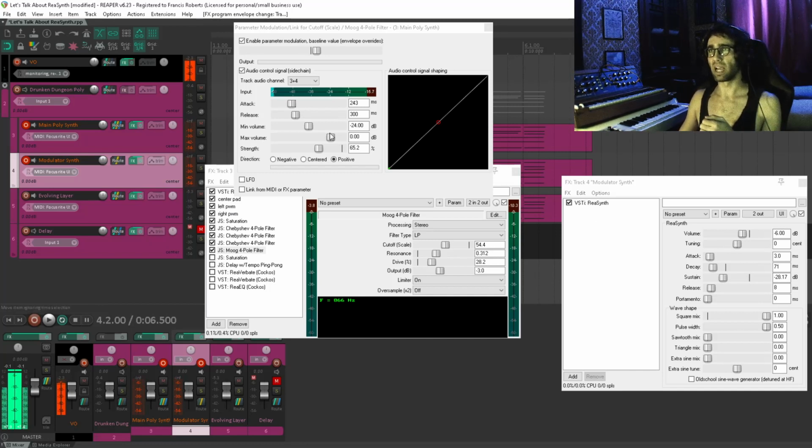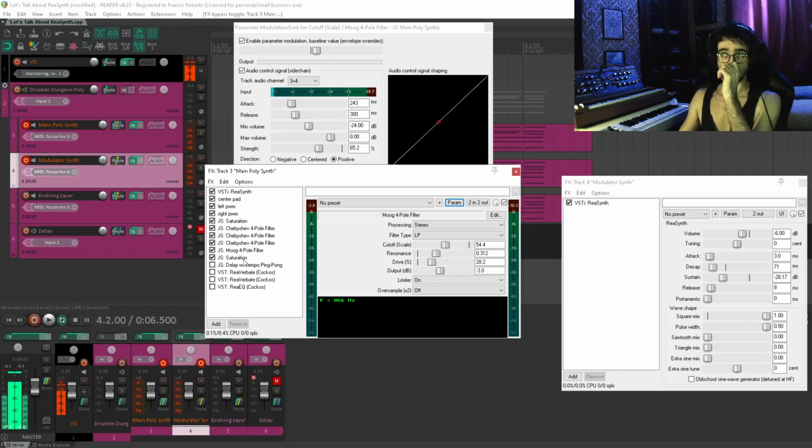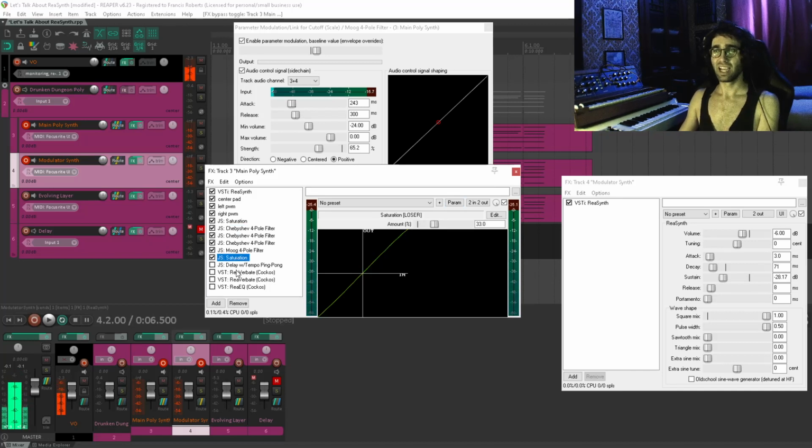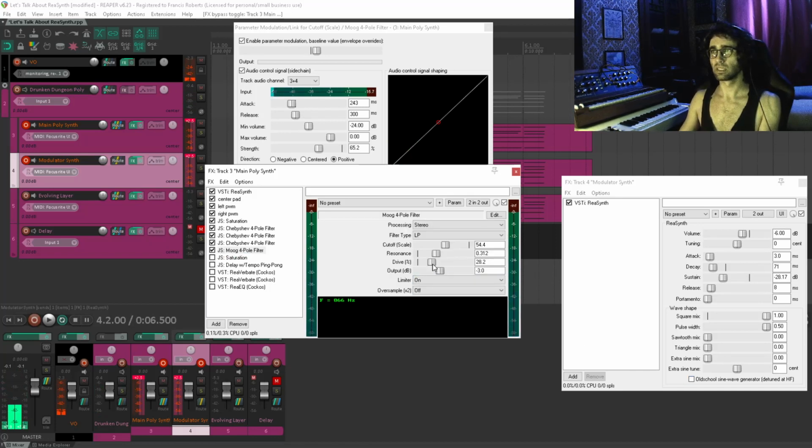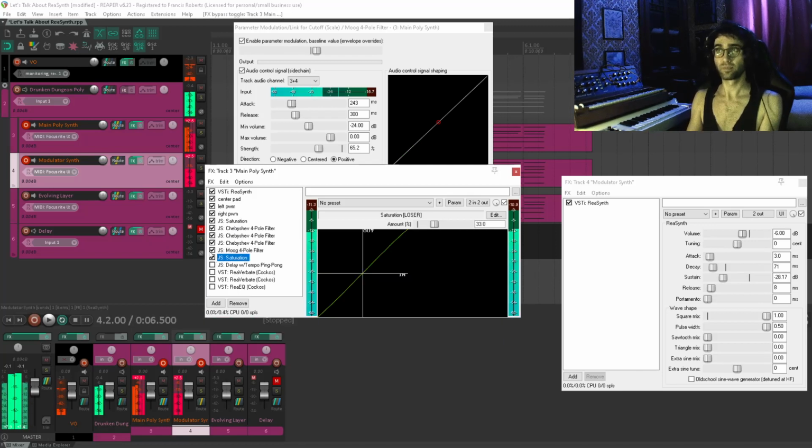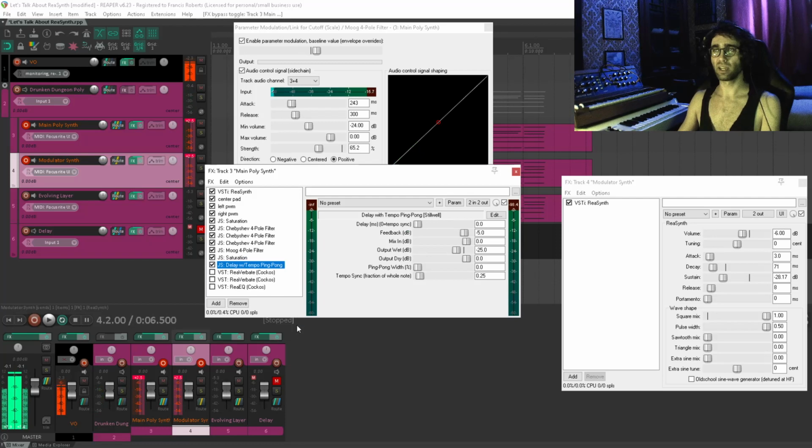But anyway, I like to keep a little bit of saturation on in the Moog 4 plugin, which is a great plugin. And even though I'm doing that, I'm putting some saturation again. So this filter section, I like to think of all 4 of these as my filter section. And there's more saturation, very small amount. If I take all the saturation off, it just doesn't have as much power. It's not a huge difference, but I think it's a big enough difference to leave it in there.